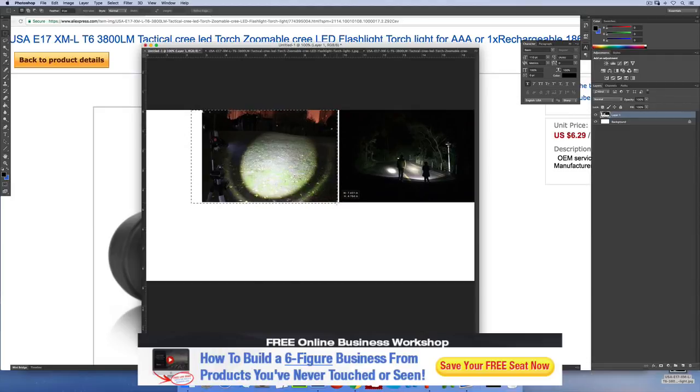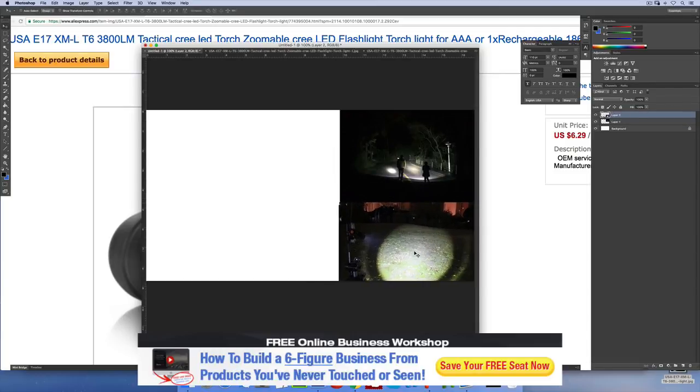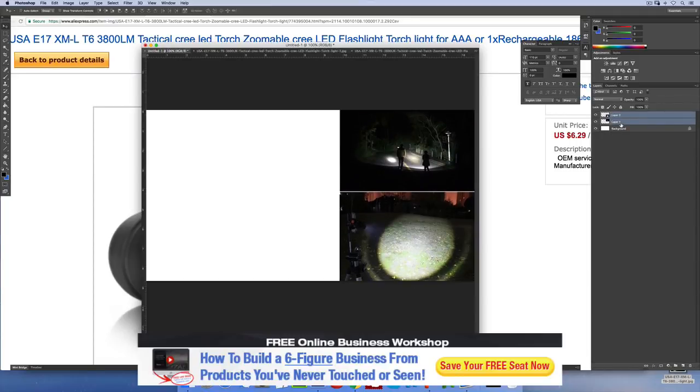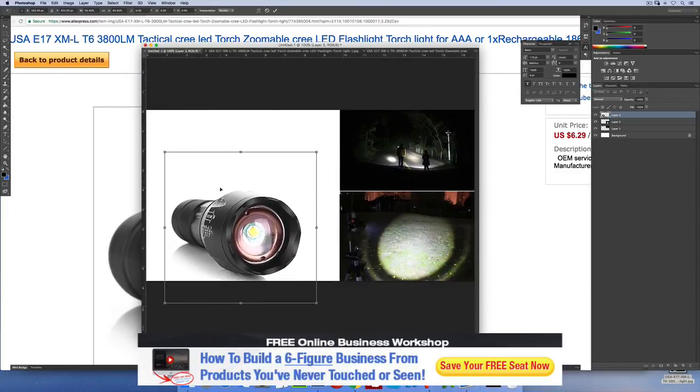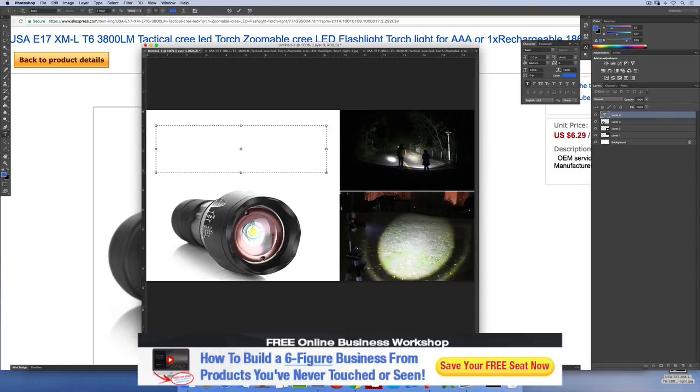But again, I'm crafting an ad right now to run on Facebook. One of the most important things you need to understand when running an ad on Facebook is that the image really attracts the person. If you have some nice images, it really attracts the person to click on your ad. So I'm going to copy this, paste it over here, and write some text on it. Your text needs to be about 20% of your ad. Facebook did remove the 20% text rule, but it kind of still applies. If there's too much text, it will show your ad less.